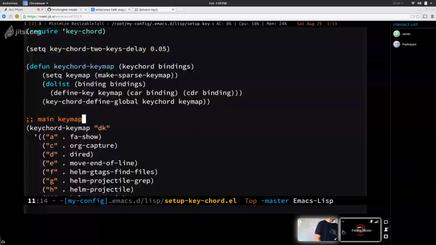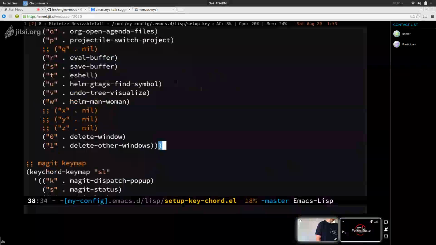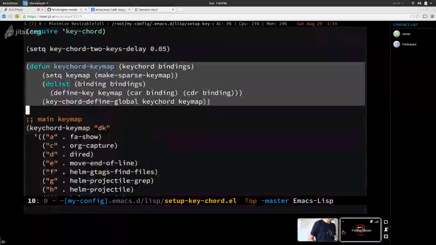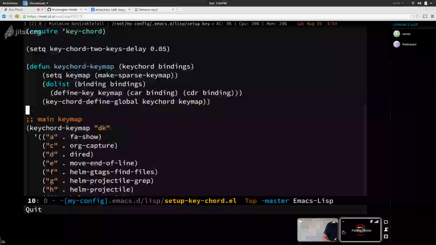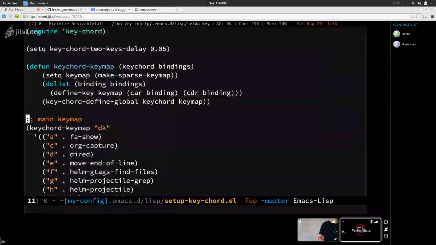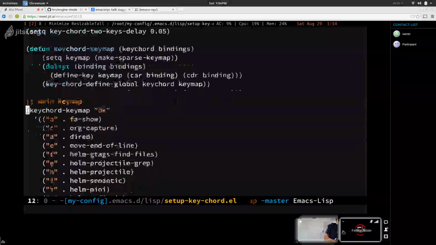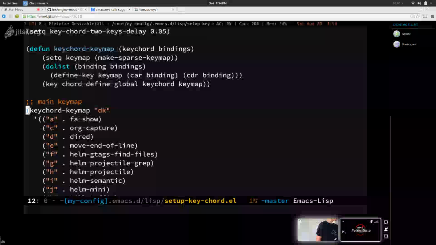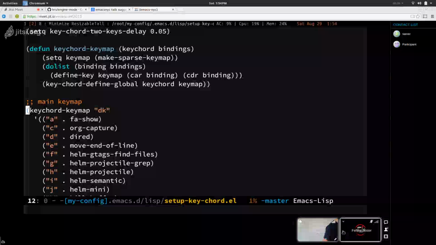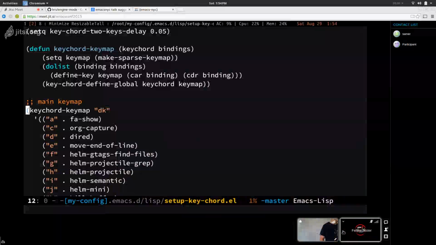So I wrote, and I can post this somewhere, a four-line function, and it allows me to define key maps that are triggered off of the KeyChord. What that lets you do is hack around the issue with KeyChord, which is that common key sequences can trip commands when you don't want them to, by allowing you to pick an uncommon sequence like DK, that's easy to hit. That's just two middle fingers on home row. And then hit one key after that to trip the command.